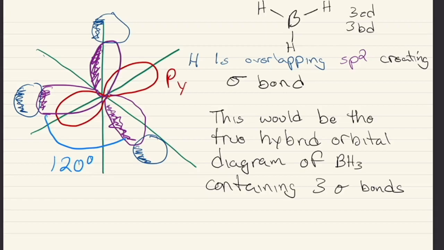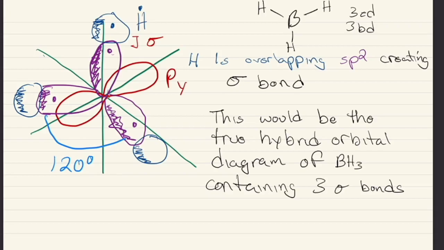And if we were to use hydrogen once again as the bonding, we end up with that 1 electron in hydrogen bonding and overlapping with the 1 electron that potentially resides in the sp2 hybridized orbital. So here we have the hybridization and the type of bonding occurring. Notice this is head-to-head bonding, and we would expect this to be sigma bonding. And in this case, the creation of 3 sigma bonds is what would give us boron trihydride.